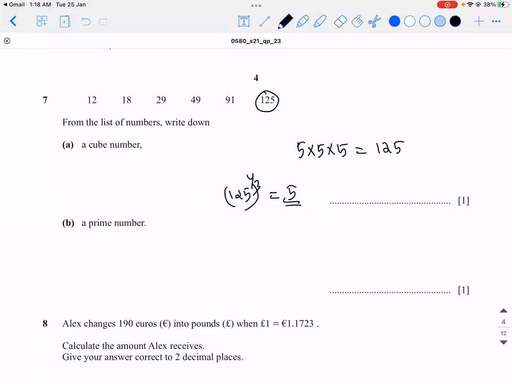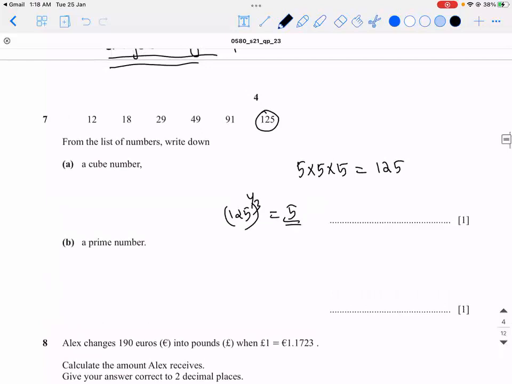Now, what is a prime number? What is the speciality of a prime number? A prime number means it can be divided only by 1 as well as by the same number, correct? So 12 has factors: 1 is a factor, 2 is a factor, 3 is a factor. So we have more than 2 factors. So 12 and 80 are not prime, because all these are even numbers. 49 is 7 multiplied by 7, right? 49 and 1, all these are factors.